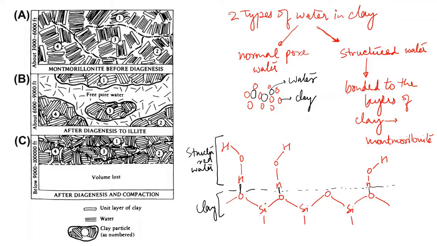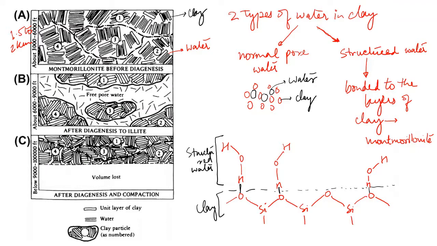So look at this diagram now. This is the clay layer. You can see that the blocky things shown here are the clay. Within these lines, the simple lines, is the water contained in them. This one is water. At a depth from 1.5 to 2 kilometers, which is written as about 3000 to 6000 feet. This is a diagram from R.C. Selley's book.